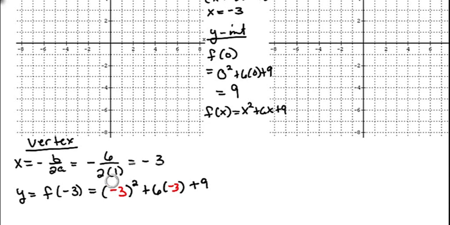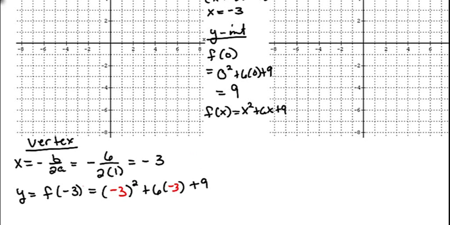And it's just important, especially if you're going to use your calculator to do this, to make sure that you put this number in parentheses, because writing negative 3 squared this way and writing negative 3 squared this way are different things. This gives you negative 9, but this gives you, when you have the parentheses, positive 9, because this is the same as doing a negative 1 times 3 times 3, whereas this is negative 3 times negative 3. So that's the difference between that notation. So just be careful of that.